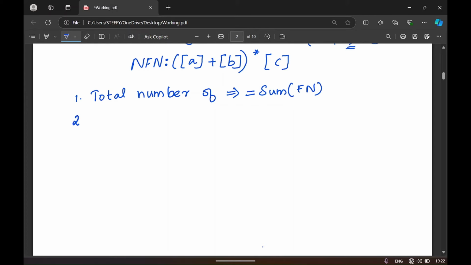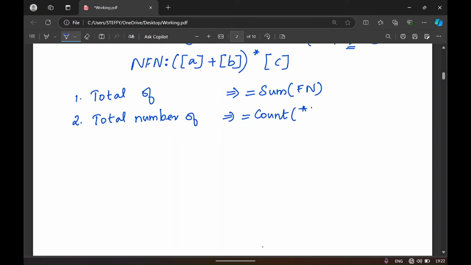This is basically the total of, it is only total of, whereas the next one is total number of, then it is equal count within brackets asterisk.